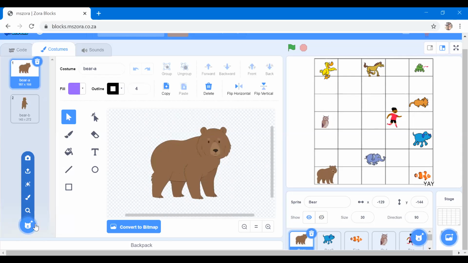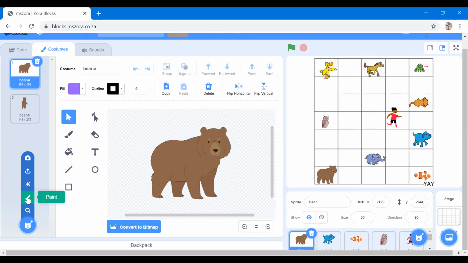So we click on choose a costume. Can you see this menu is very much the same as the menu over here for choosing a sprite, but we're over on this side of the screen. Just move onto that little round circle, and we're going to decide what we're going to do. Do we want to paint it?